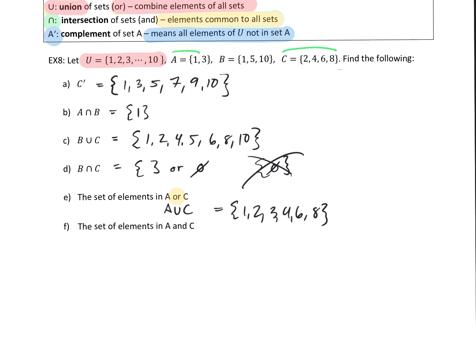All right, and then the elements of A and C. What does AND stand for? AND stands for the intersection. So just friends, whatever they have in common. Do A and C share anything in common? They share nothing in common. So because of that, empty set, or the other sign for empty set. So they are not friends.